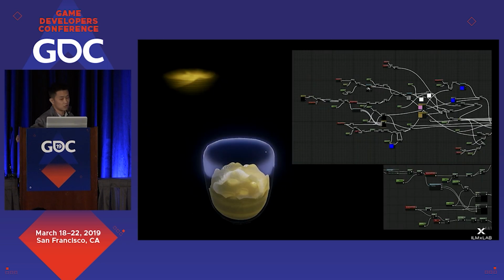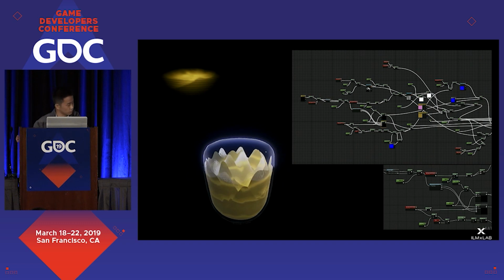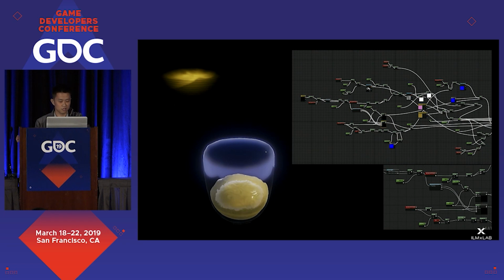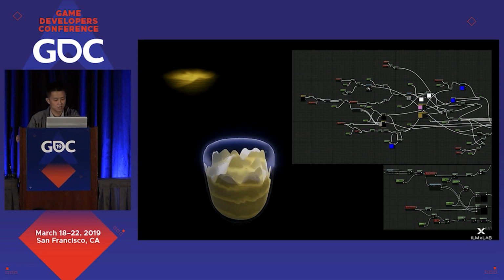Okay, what is the trick here? The key to achieve this is to separate the top layer from the bottom as two separate parts by using a threshold. So the top part is implemented as a procedural surface with liquid noise, and here I faked the shading to simulate the translucency. And the bottom just uses the world Z value to drive the logic to mix the fluids. It's very simple and effective, and the result is that we meet all the gameplay requirements while keeping it looking really good and efficient.